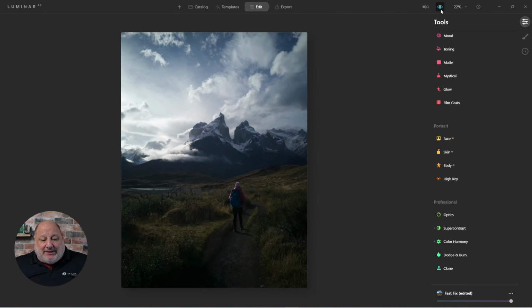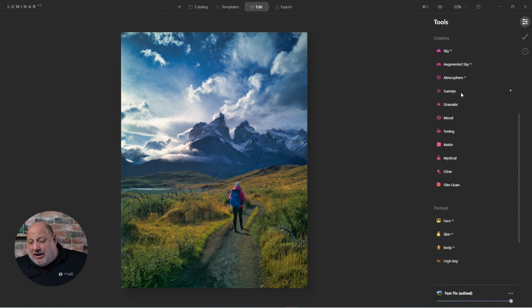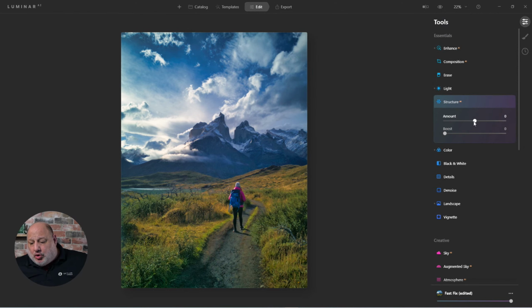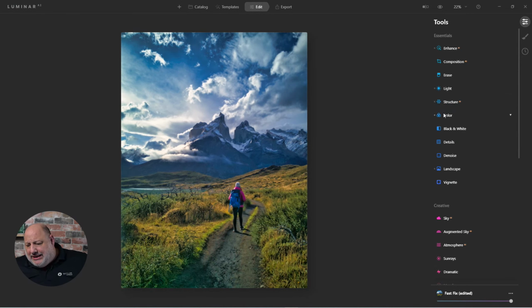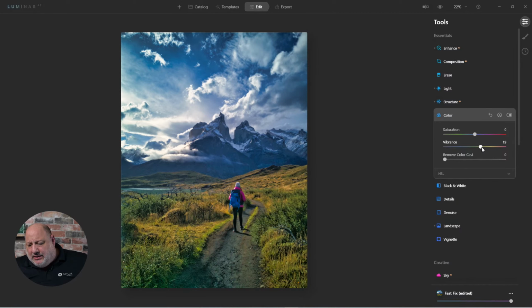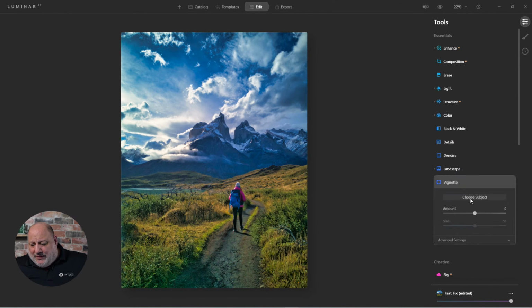I typically look at the image, think what bothers me the most about that image, and then I go through my edits based on that. Now, to finish this particular image off, yeah, structure will be pretty good. Let's boost the vibrancy. There we go. And the colors. Maybe dial down the saturation just a little bit. And, you know, we can spend a little more time with it if we wanted to. I just want to do a real quick edit.